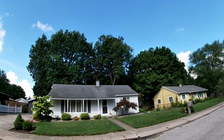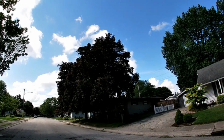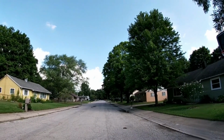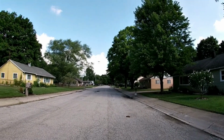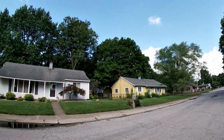I like it better without the landing gear. Now it really looks like how I fly my Bugs 3, with just the camera hanging off with no landing gear. This is how I fly it anyway, so I'll be hand catching it. So make sure, guys, if you want the landing gear on, you screw those in, because it isn't going to stay in there. We're flying around on the first rate.